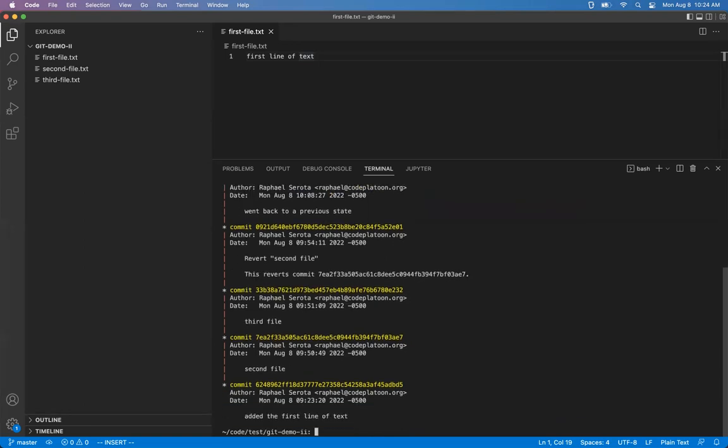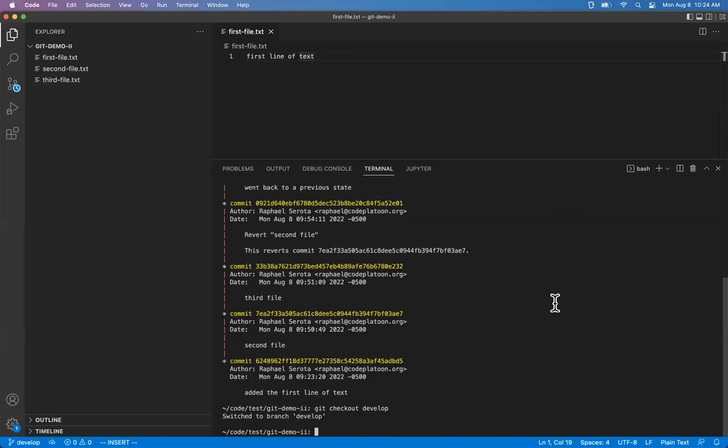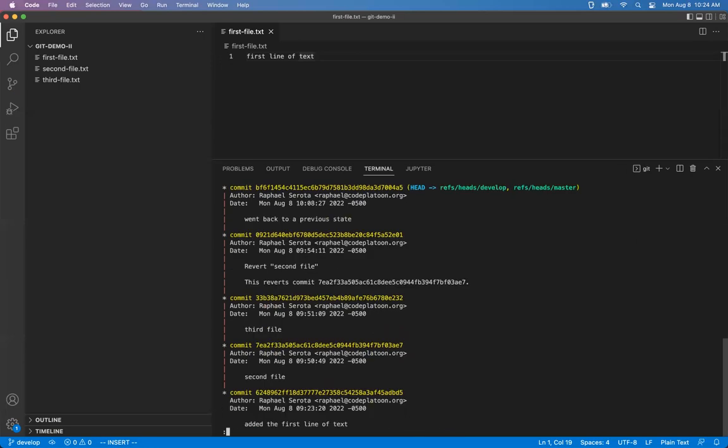So now I'm going to switch my branch from master to develop. I'm going to git checkout develop. Switched to branch develop. Now I'm going to do that git log command again. So now this looks almost exactly the same, but with one minor change. Now we can see that HEAD refers to develop instead of pointing directly to master. Now, these are all labels for the same commit, but this is showing us that if I create a new commit right now, I would be committing to develop, not to master.